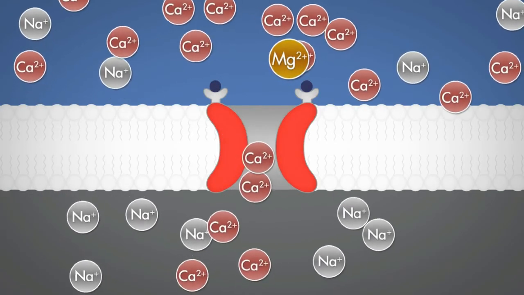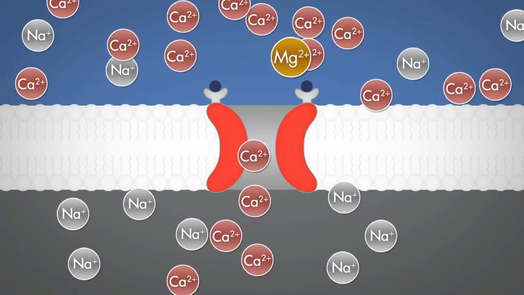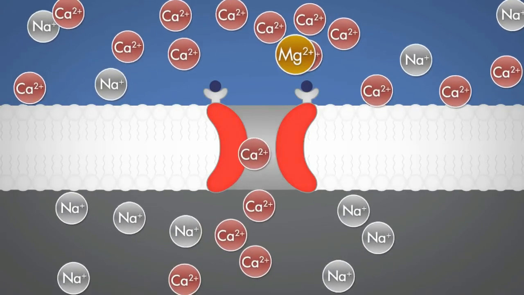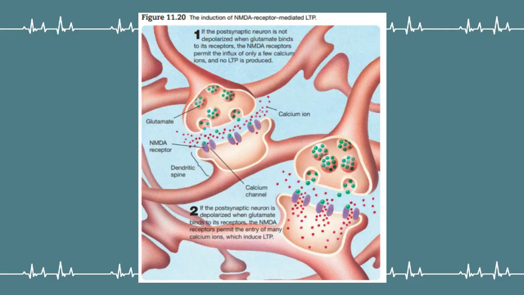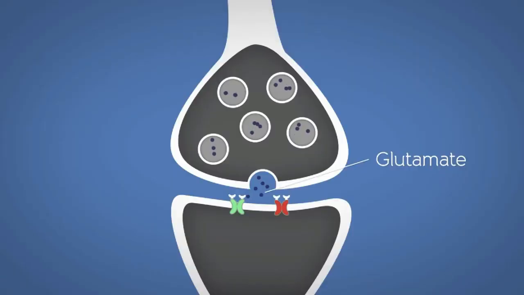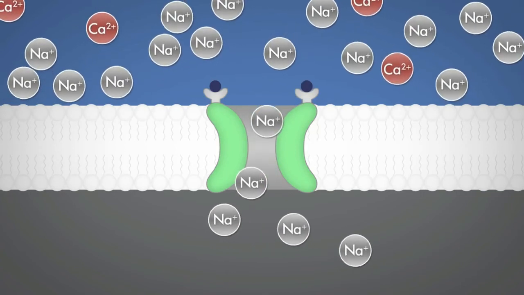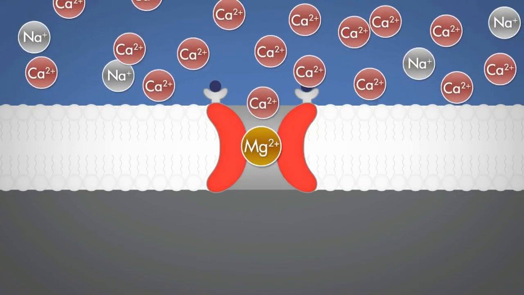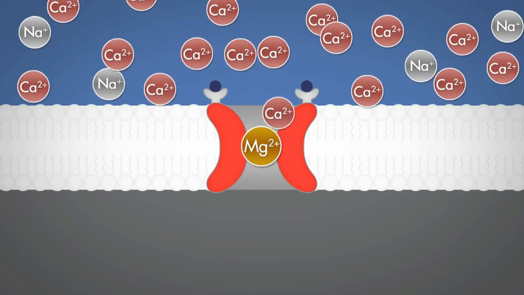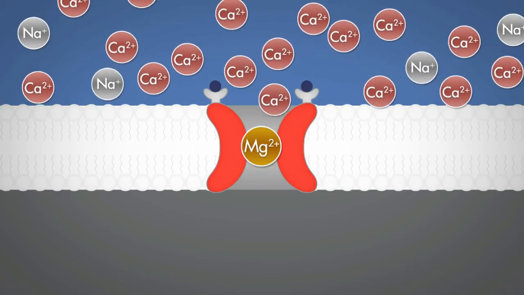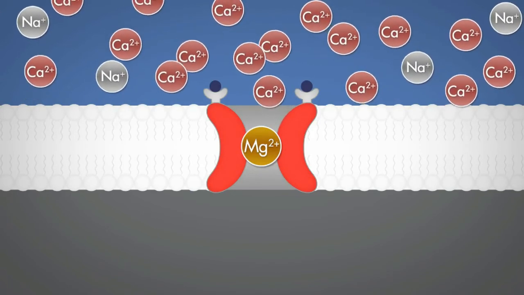This dual requirement stems from the fact that the calcium channels associated with NMDA receptors allow only small numbers of calcium ions. The figure shows the induction of NMDA receptor-mediated LTP. Let us explain. If one glutamatergic neuron were to fire by itself and release its glutamate neurotransmitter across a synapse onto the NMDA receptors of a postsynaptic neuron, there would be no potentiation of transmission at that synapse because the postsynaptic cell would not fire.